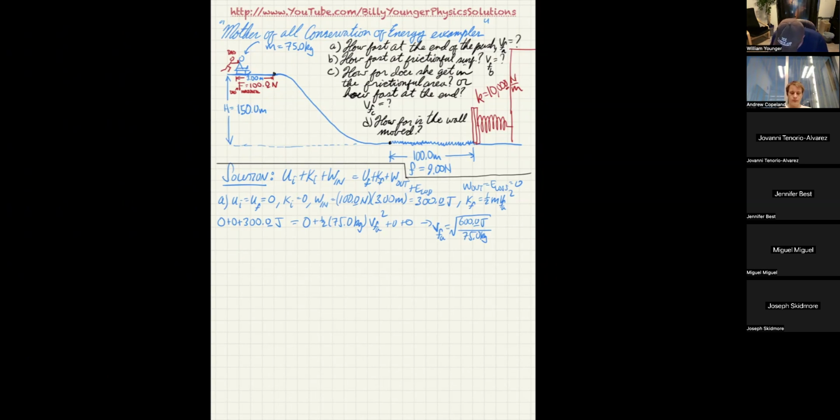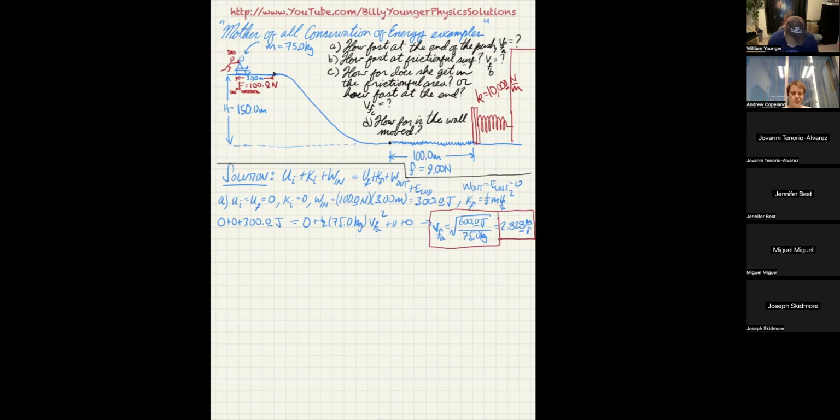And that gives me 8. And now I'm going to take the square root of 8, which is 2.828 meters per second. So that's really how fast she's going. Just at the end, of course, that's only good to 3 sig figs. So I'll underline that last one. And I'm going to say this whole thing is my answer.